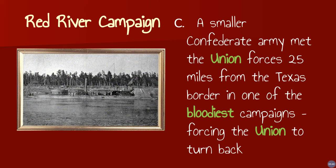Those are the major battles. There's one more we're going to talk about in one of the last presentations we're doing over the Civil War. If you have any questions, make sure you go into our discussion boards and feel free to ask. I will be manning that throughout the day and we'll answer your questions. I hope y'all are having a wonderful day and I miss your faces. Bye now.